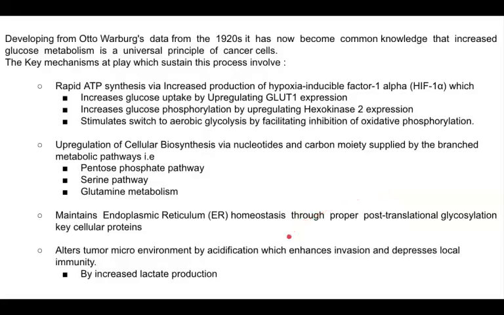What else does it do? Now, as we saw in the previous slide, a majority of the pyruvate is being converted into lactate. And we know that lactate acidifies its environment, which enhances invasion and depresses local immunity. So these are the key mechanisms at play which sustain this Warburg effect in cancer cells.